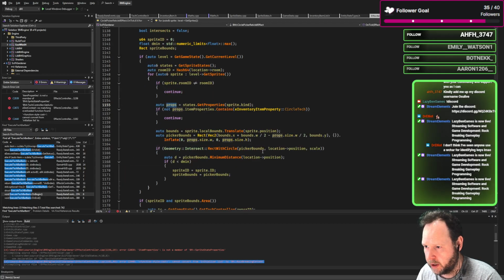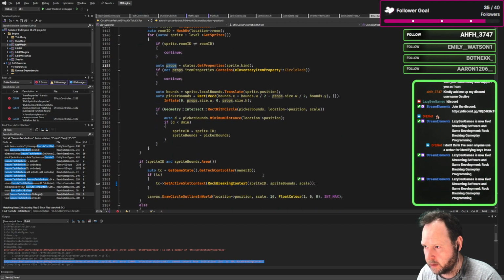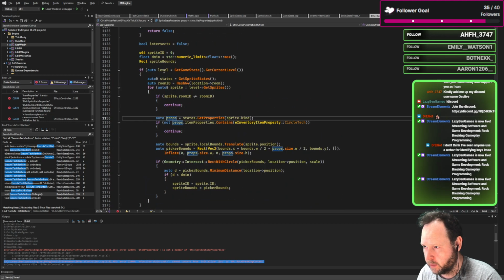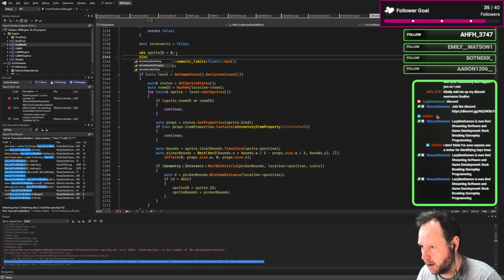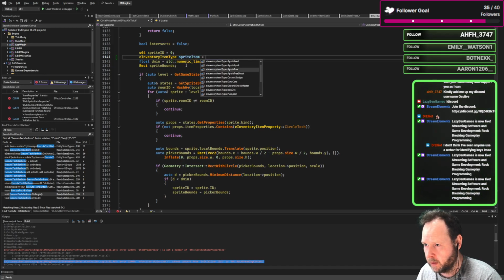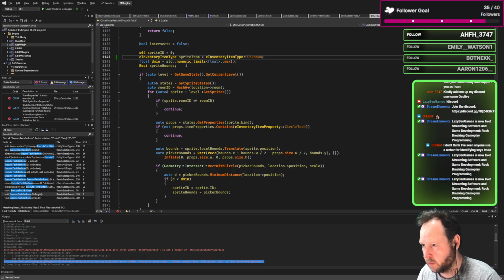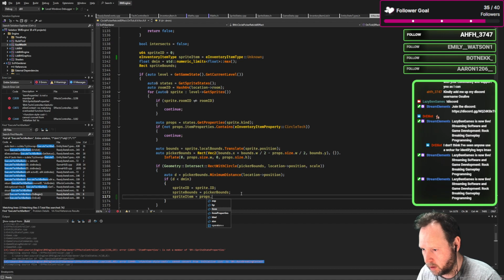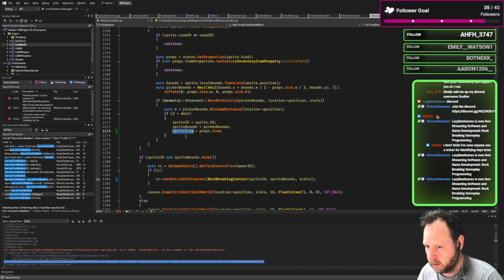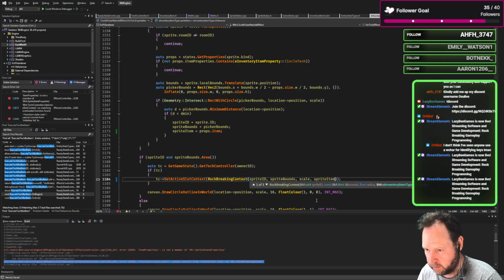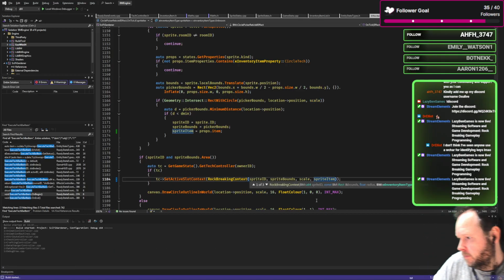So we have these props now, and then this. What we want is the inventory item type, circle item, sprite item. We'll say it's the unknown item for now. So then we want to go sprite item is props item, and then this is sprite item.